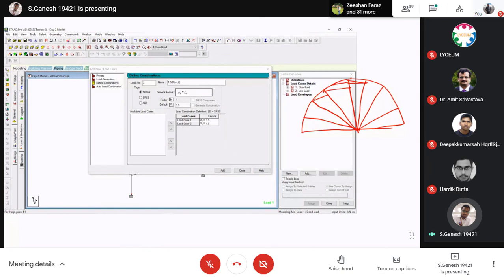But the problem is, in the advanced level of STAAD.Pro, we have one more part in the Connect Edition, not in this model. In the Connect Edition, we can export the grids directly from one software to another software. That will be helpful for you and much easier than this part.